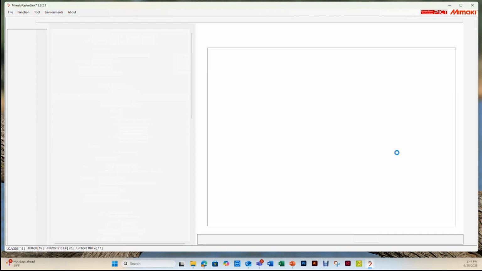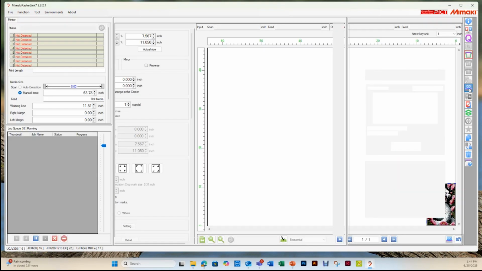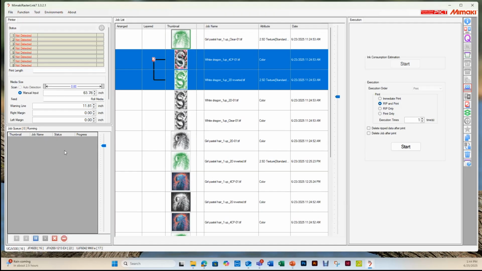If it does not, you can kind of see when you go to send it to RIP that both of them will print at the same time and the progress will go together. That way you know that it is printing. The machine does delay in its print start because of how many layers you sent over to it. So if after you send it the progress shows it has already started printing, don't get impatient. The machine's going to do its little dance and it will eventually start printing. It might take up to 3 minutes depending on the RAM that you have on your RIP system.